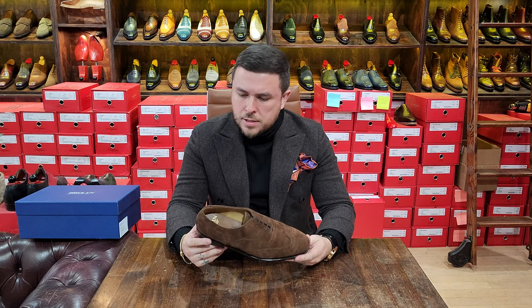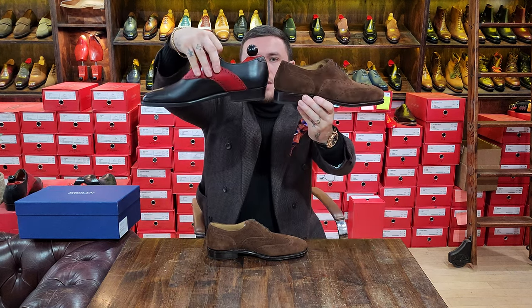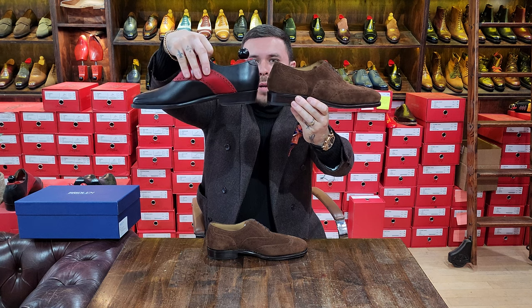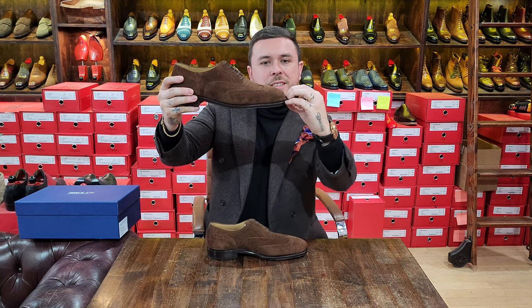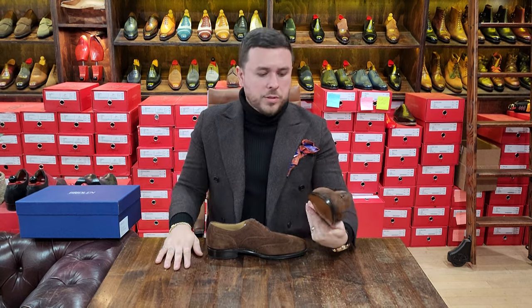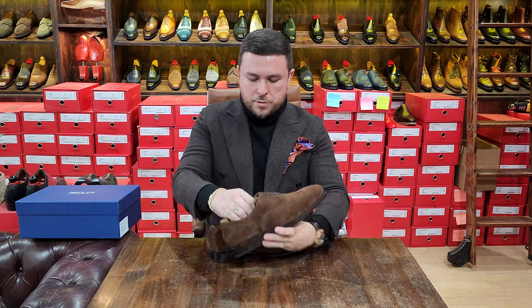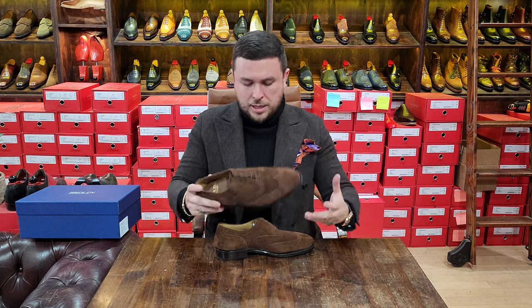In all honesty, this is not to say Bridlin isn't making great shoes — they are. I still think the heel line is strange and should be more curved. I still think they can tighten that welt gap so you don't see the bottom of the last so much. But the pattern is perfect now, the fit is much better, the arch isn't really bothering me like it was. It's a very solid shoe and for the price — around $300 or so — it's great. You feel the quality when you put them on.